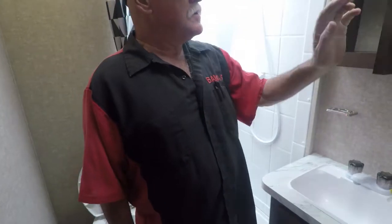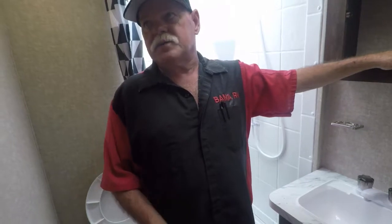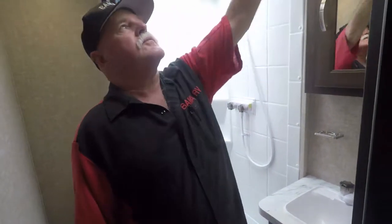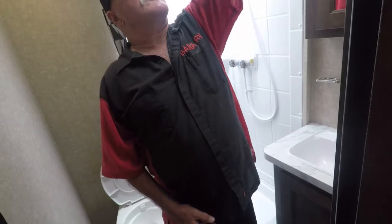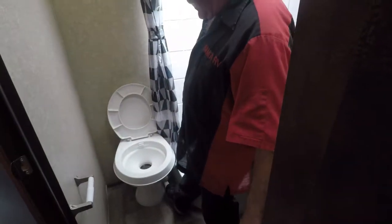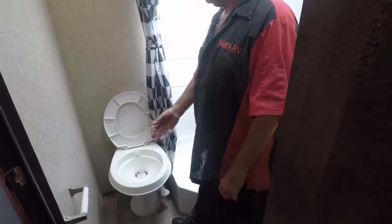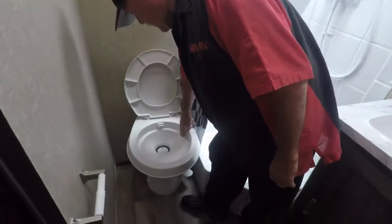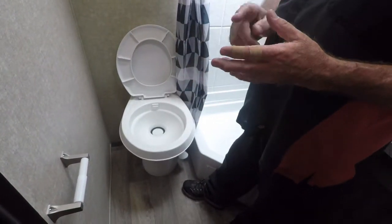You got the space here. That stuff that goes in the flat tank, you flush it out. Your starter kit's going to have that stuff in it too. Got a fan that opens up. Most people open this when they're taking a shower so they don't steam up the bath. For me, if it's open, it's just going to pull out your AC. Pull it all the way down and flush it all the way through with water. And when you put chemicals in the tank, after you wash it out, fill it up about this bowl right here, then pour that chemical in and let it dissolve. Sterilize it, keeps it smelling.